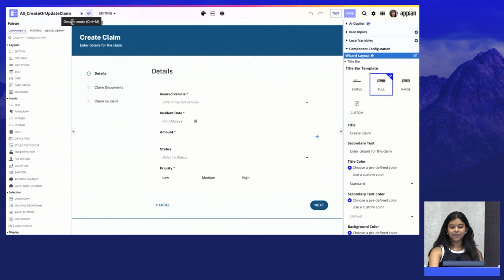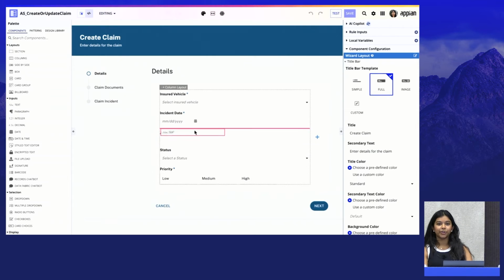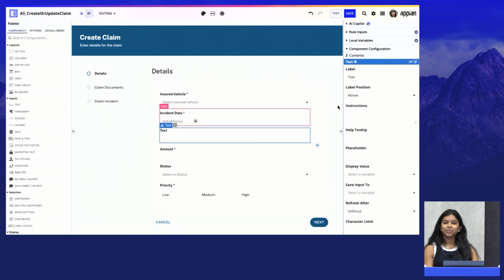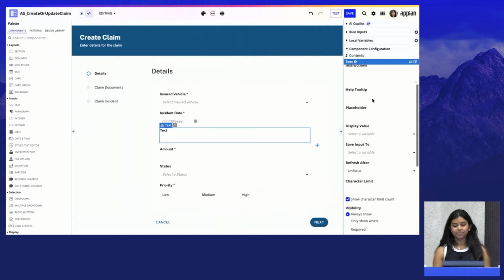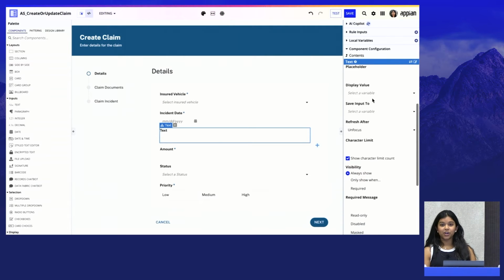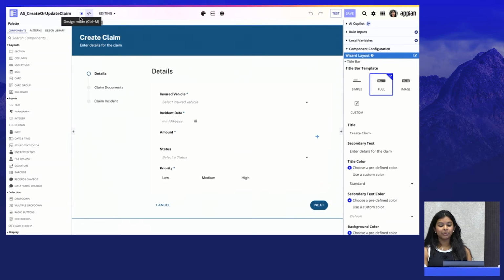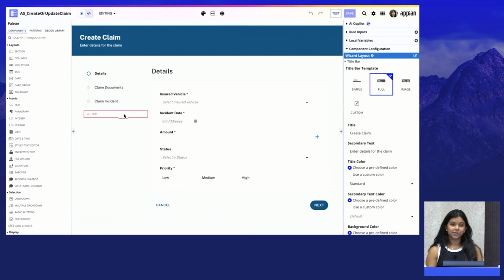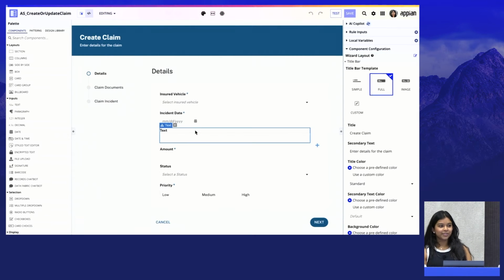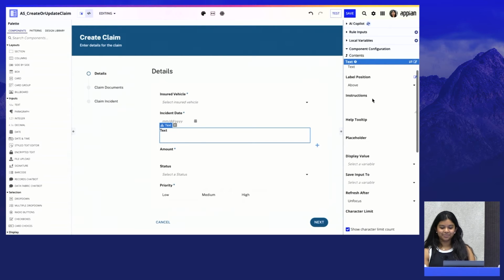Design mode, which is selected right now, offers drag and drop functionality to accelerate laying out and configuring your interface. We have two modes, design mode and expression mode. And I know you may have some opinions on which mode you like better, but I'm here to tell you that throughout the rest of the year, we're going to be focusing on adding lots of new functionality to design mode so that you can be even faster than expression mode. So be on the lookout and make sure you give it a try.